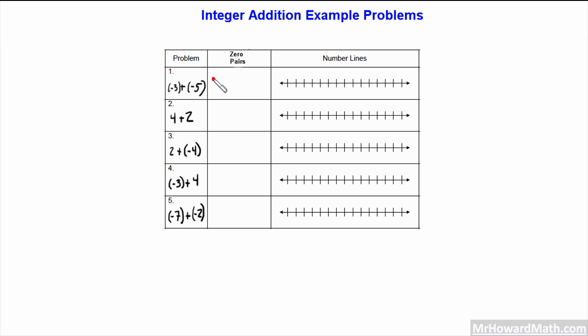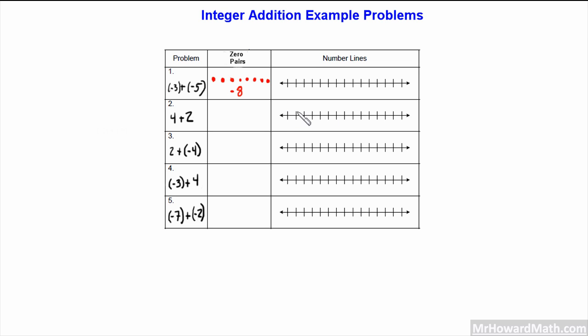1, 2, 3. And then we had 5 more negatives, right? So 1, 2, 3, 4, 5. Almost ran out of room there. We don't have any positives, right? There aren't any positive integers here. Both are negative. So that looks like 1, 2, 3, 4, 5, 6, 7, 8. And they're all red, so they're all negative. So we have 8 total. They're all negative, so -8.